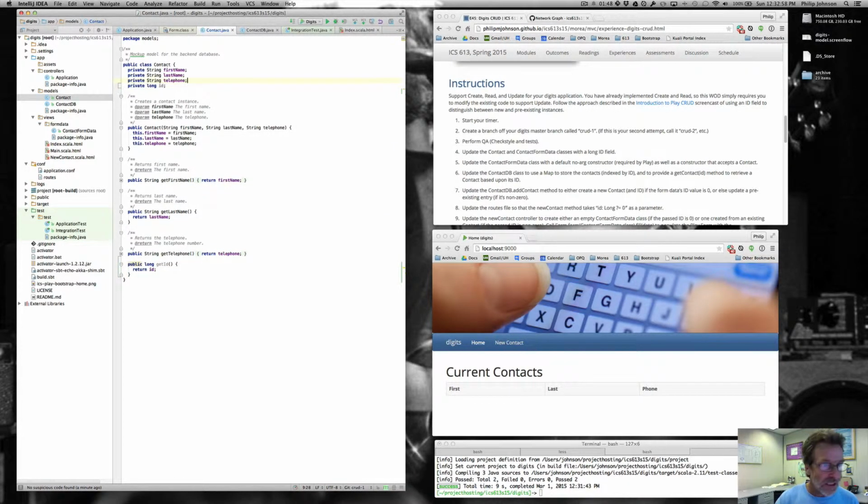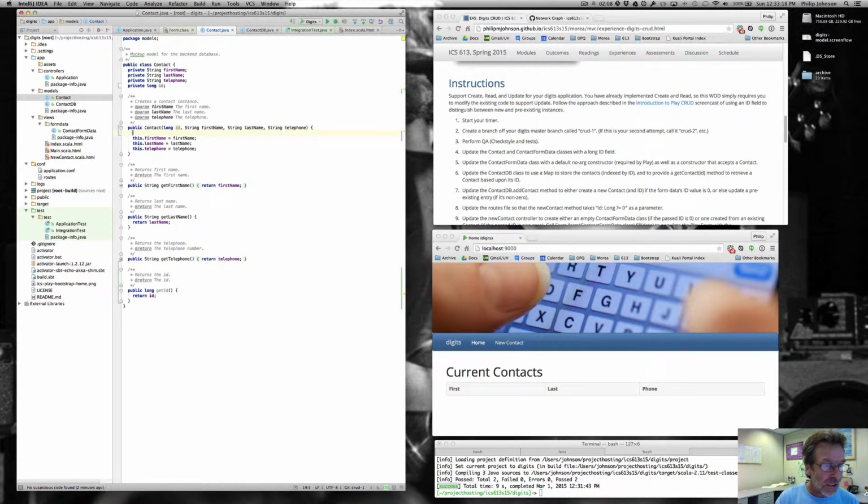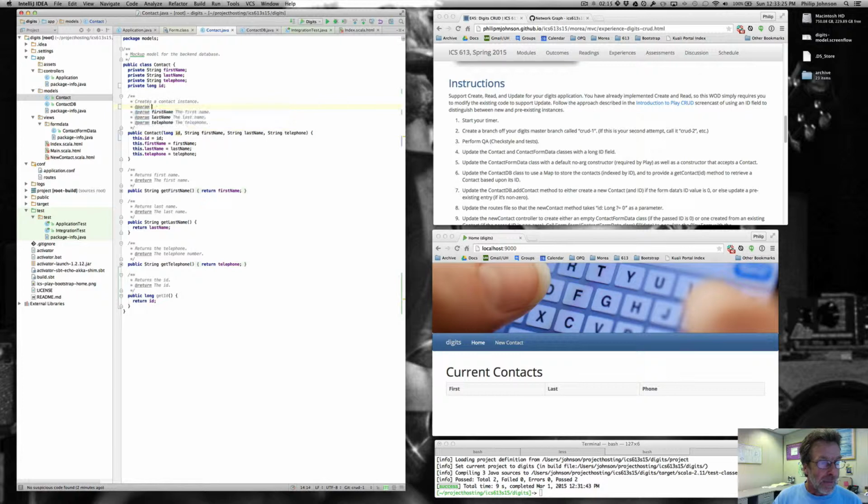That's pretty cool that IntelliJ provides this. The getter returns the ID. Of course, we also need to pass it in the constructor: this.id equals ID, at param ID, the ID.